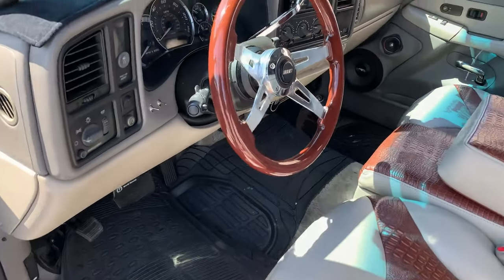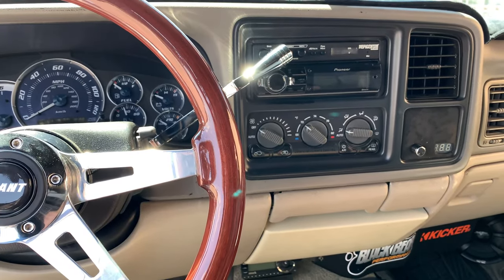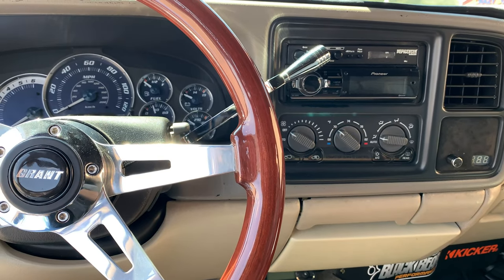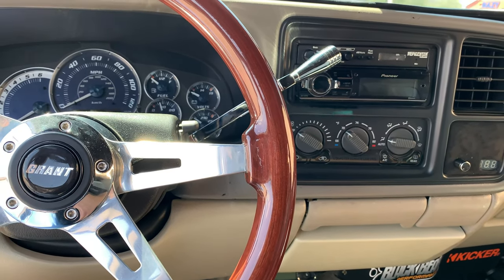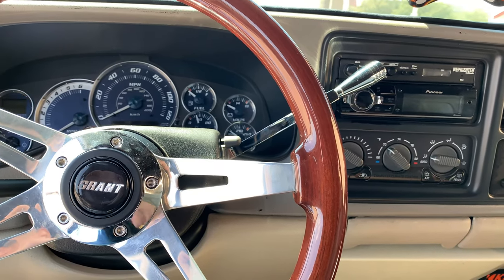All right, I'll go ahead and test out the system real quick. It might get distorted because this microphone might not pick up all the bass notes as well, because it gets pretty loud, but I'll let you guys check it out and see if I can get some of the flexing on camera. So here we go.